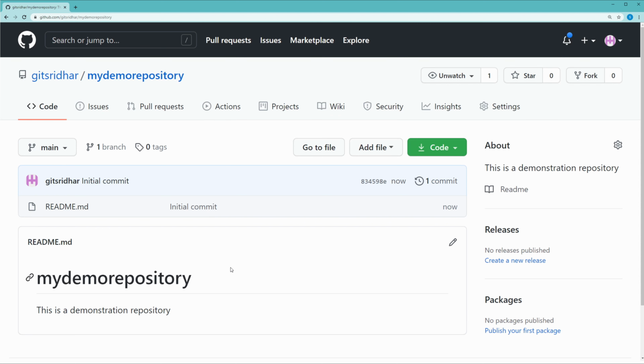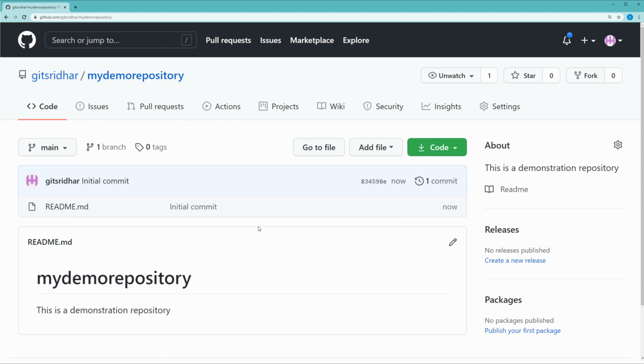To keep things simple, I can make a change to this readme.md, or I can even add a new file to this repository, all in this browser interface, and I can commit such a change, and I can even push it and make it permanent. So that is an option, but that is not very useful. You don't want to do everything in this browser interface.